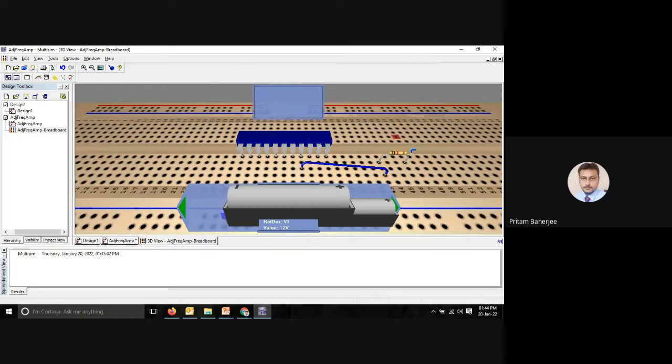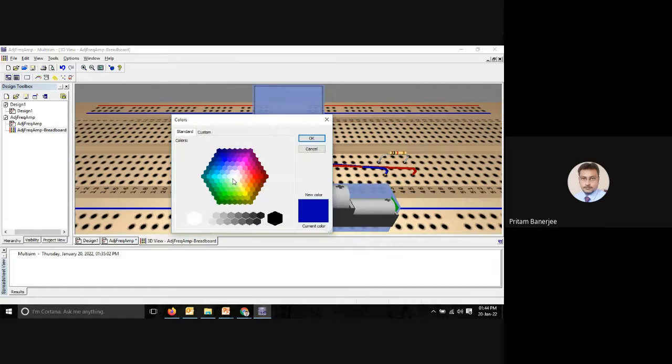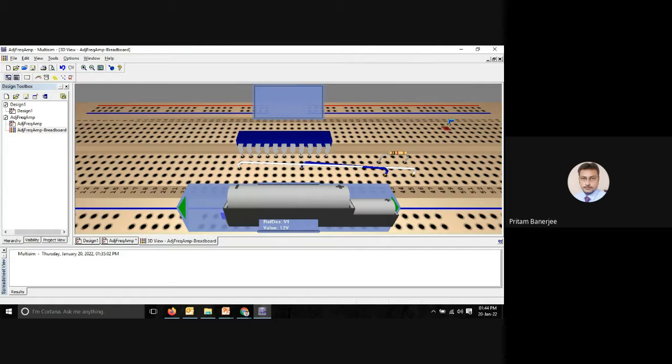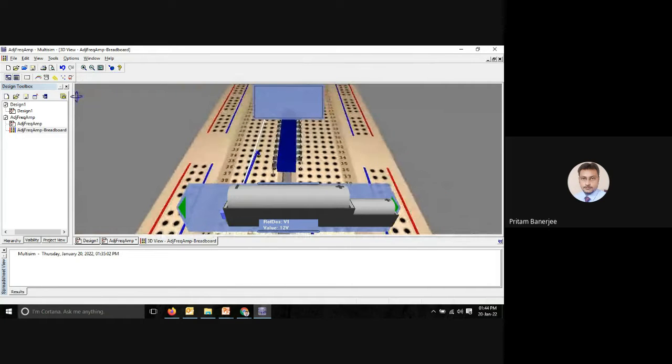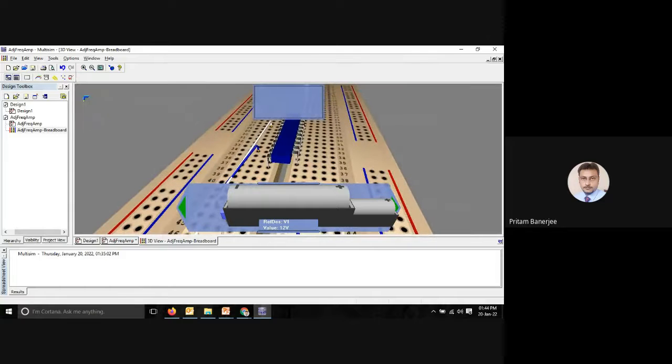Make the breadboard connections, change the color. Likewise we could create the breadboard option also.